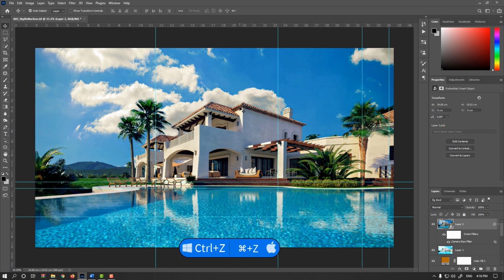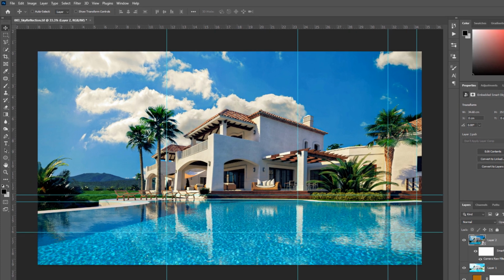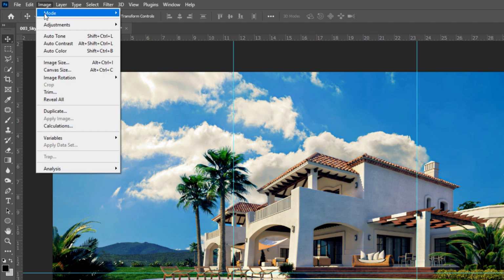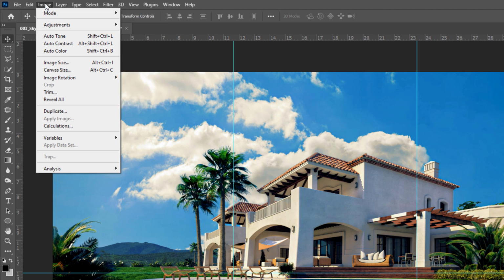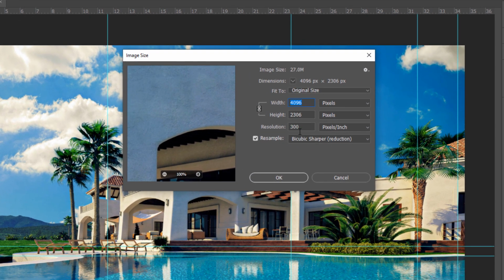I undo that. For web, we need to set something like resolution, color bit, and save especially. I'm going to Image, Mode and make sure again it is 8-bit, RGB color mode. Also go to Image, Image Size. We don't need 300 resolution.